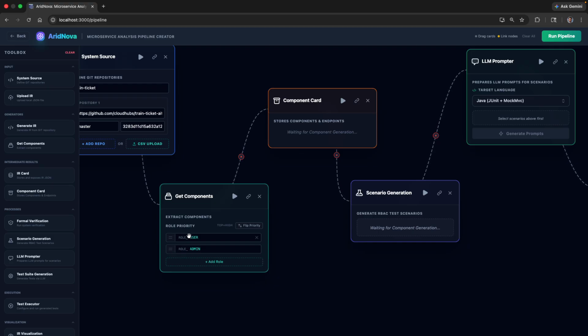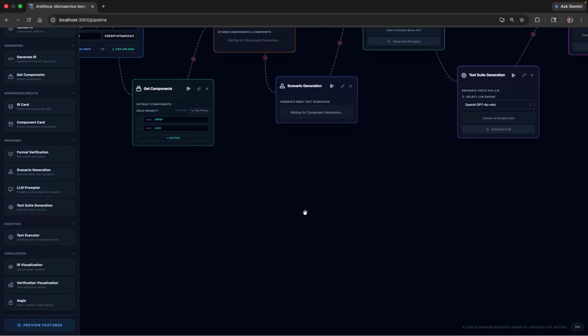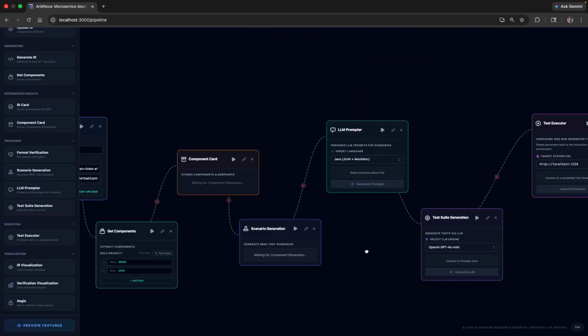Now obviously the one at the top would have more priority in terms of analysis and generating tests, and therefore if you want to, for example, have the administrative user have higher priority, you can just pull it up in terms of order. Now in the previous versions we did have specifying a priority number, which is now done under the hood, so that the users don't have to really specify such internal numbers.